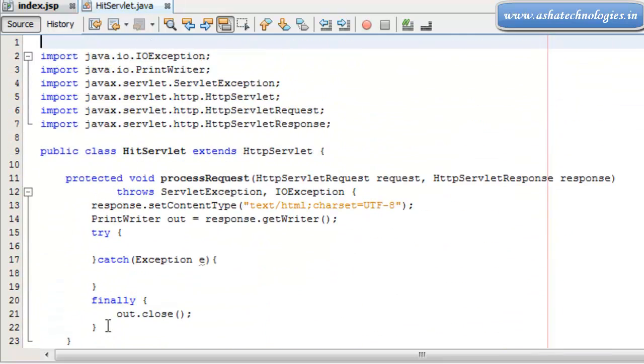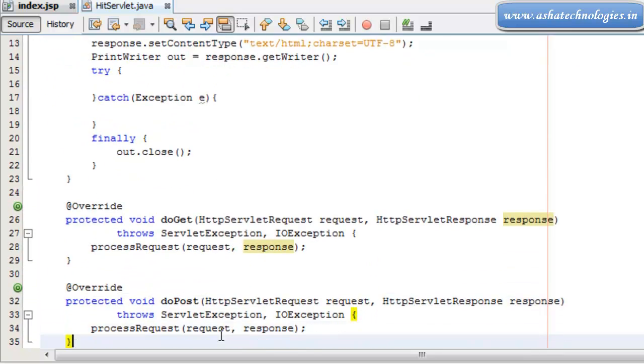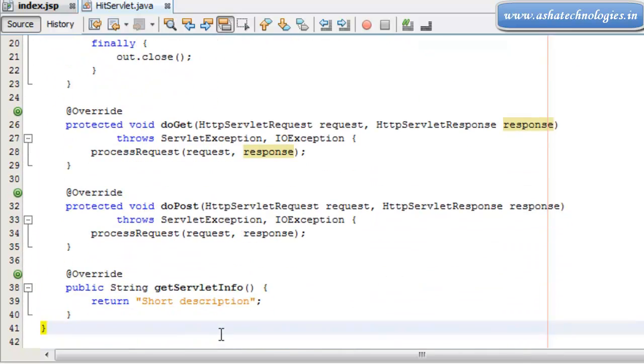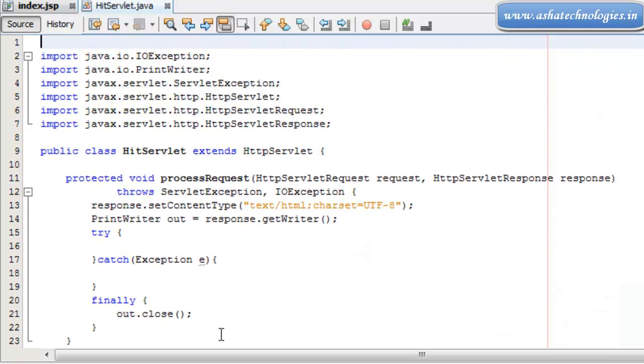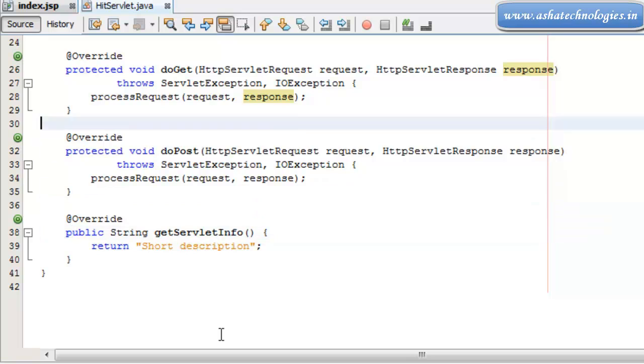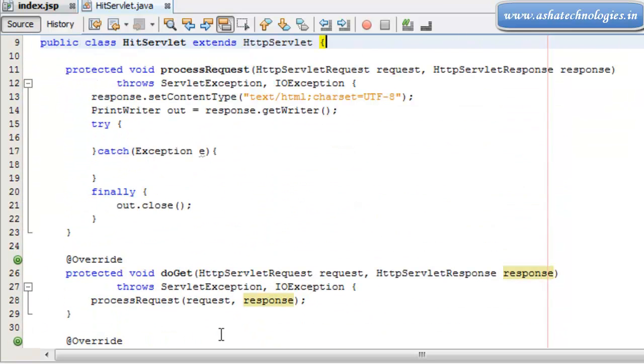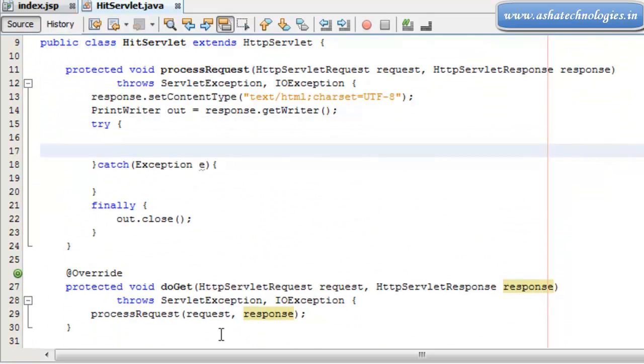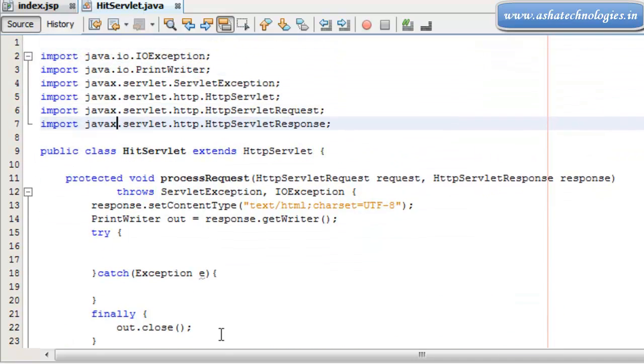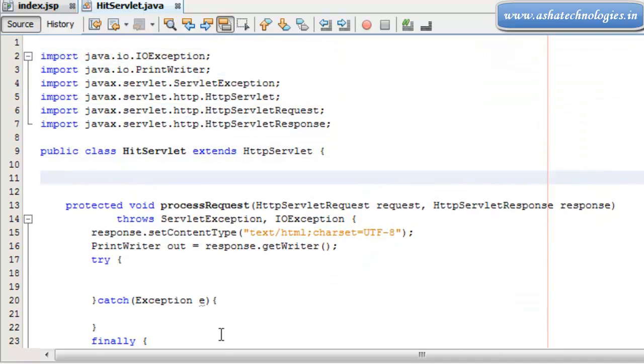In this hit servlet application we are created with doGet, doPost, getServletInfo and processRequest methods. The processRequest method is called from both the doGet and doPost methods by passing the request and response objects to it. Here we need to add one more method, the public void init method.